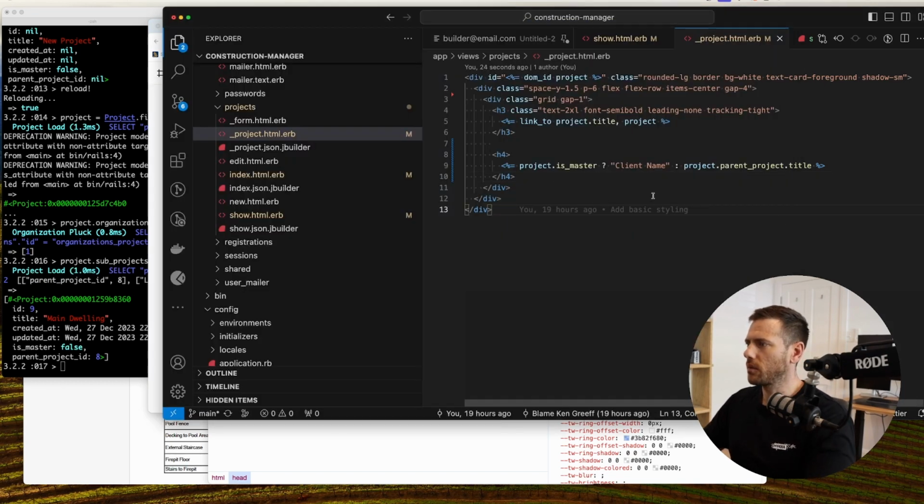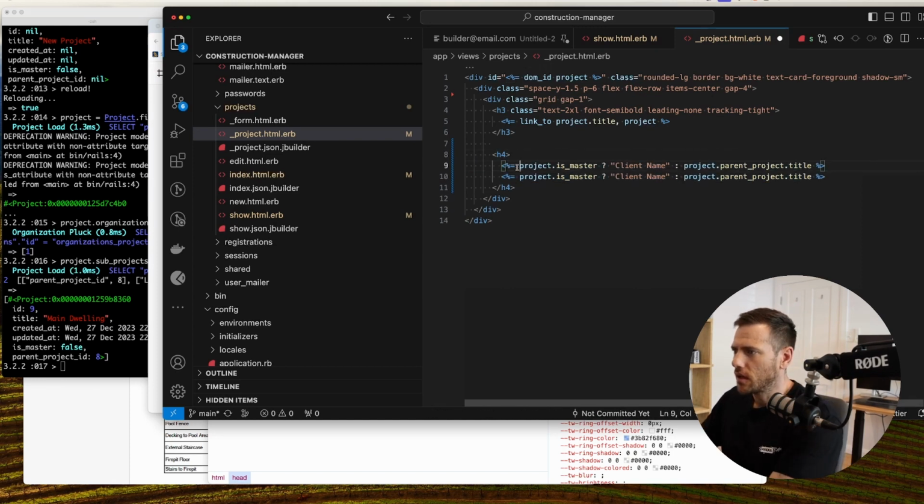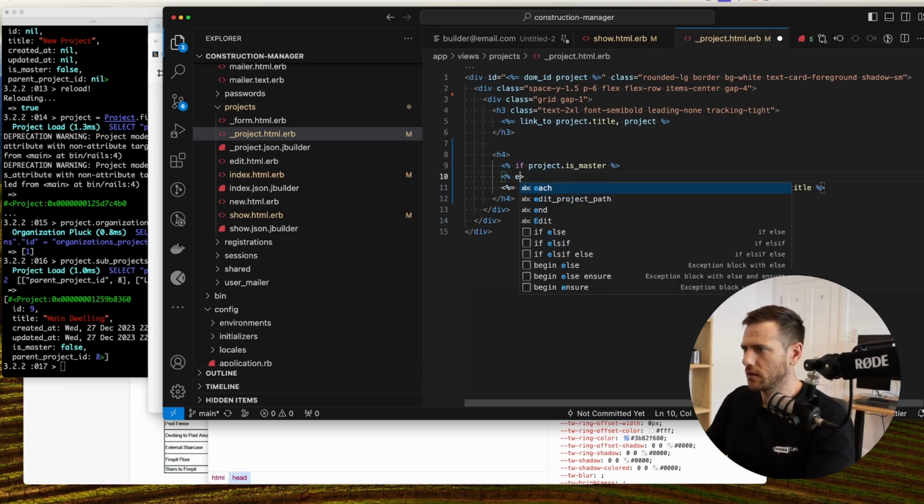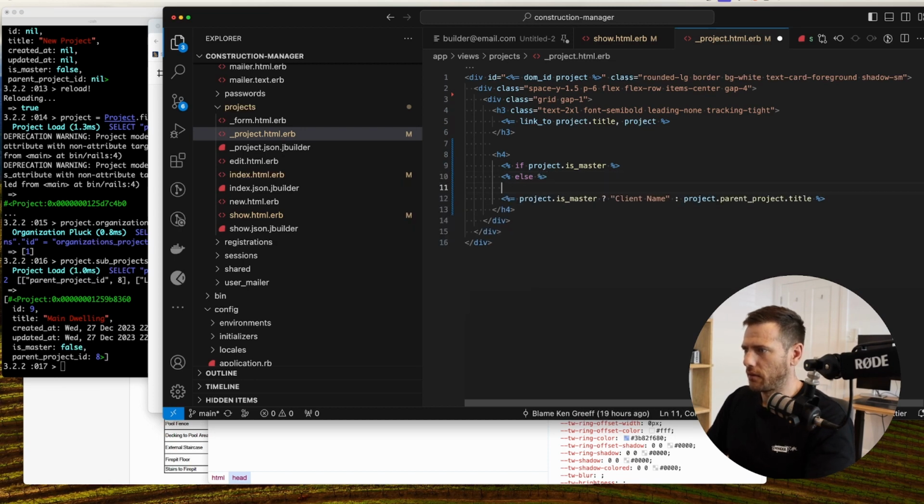So now what I want to probably do as well, so we can probably swap this actually now back to how I wanted it, so that we can have some more space to do a few more things. So if it's a master, we're going to say if, and then we're going to have an else here, and then we're going to have an end.